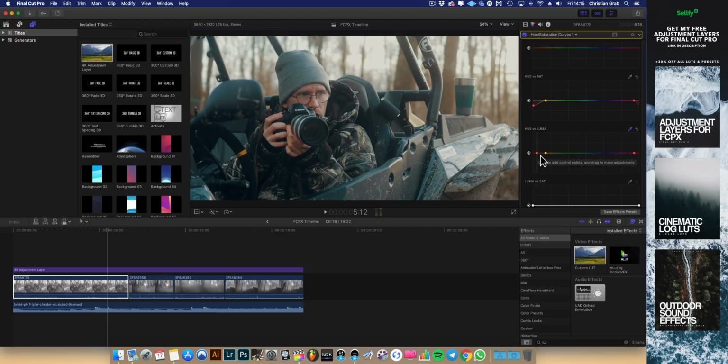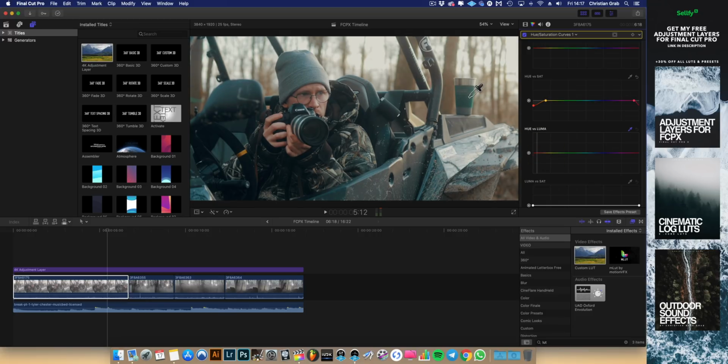This is our control point. And as you can see, everything that's the same color as I picked will be affected. The problem with this right now is that this is 8-bit footage, which was shot on the Canon EOS R. Therefore, we don't get too much information in the video to play around too hard on this.